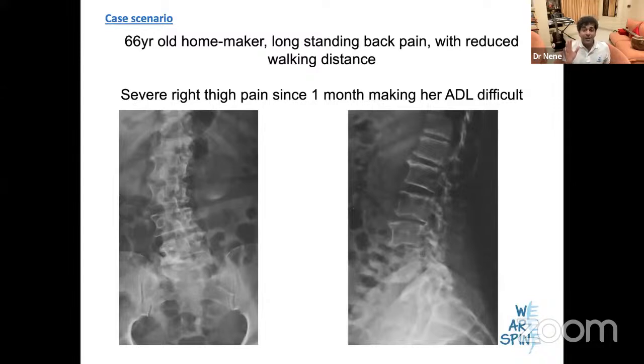Now, if you listen to her, this is what you would hear. But if you look at the X-ray and the MRI, you'll say, boss, I think we should fix her from L5 to T12. You'll ask your colleague, should I do a rod derotation maneuver? Should I do a distraction? How do I retain the lordosis? Remember, by doing any of this in a 66-year-old, you're threatening to put a Ferrari engine in a Fiat car. And the Fiat car is going to give way under the pressure of the Ferrari engine. So you want to look hard and find a reason to not do that.